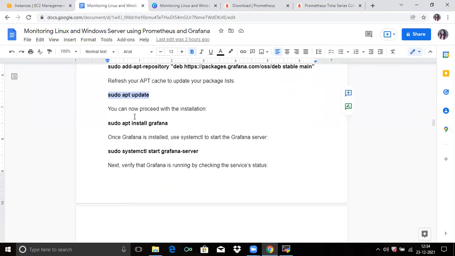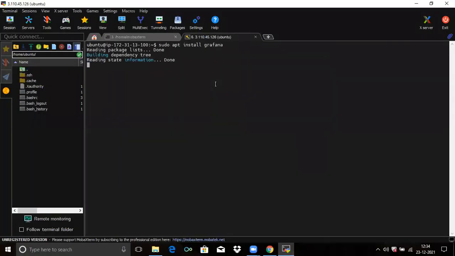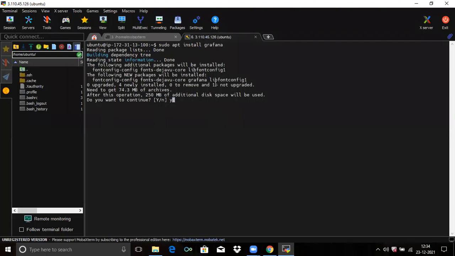And now the next step is, you can now proceed with the installation. So now we are going to install Grafana. So yes, I want to install.